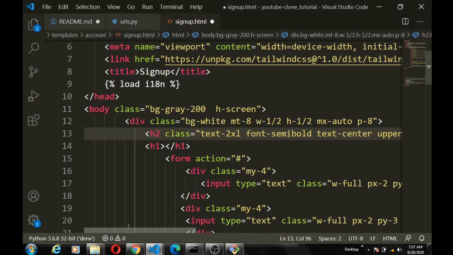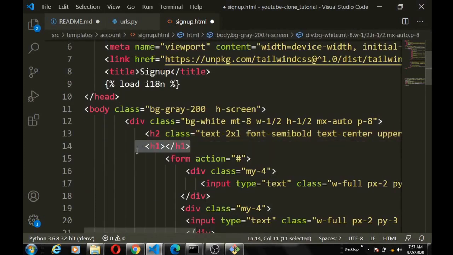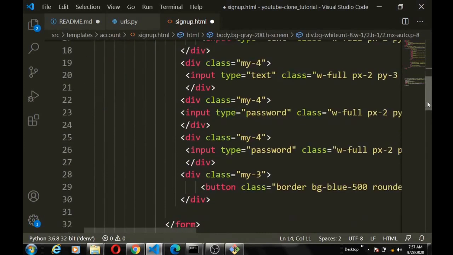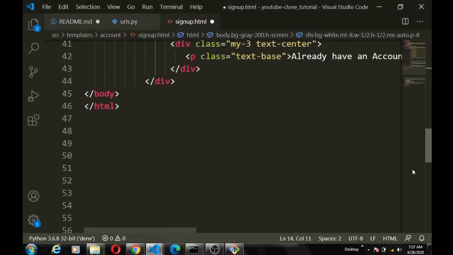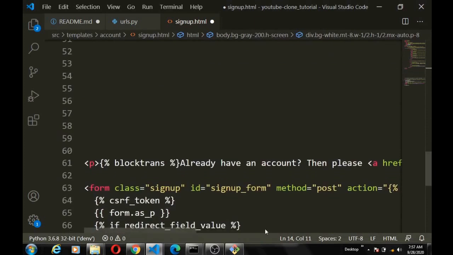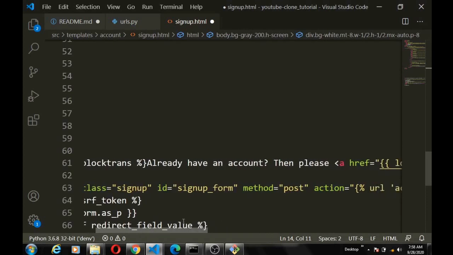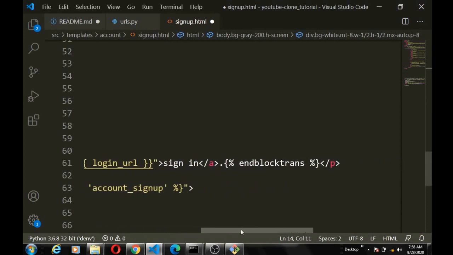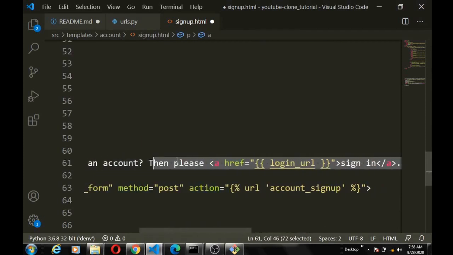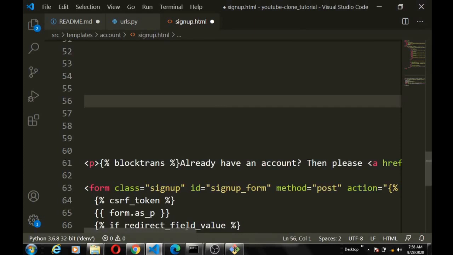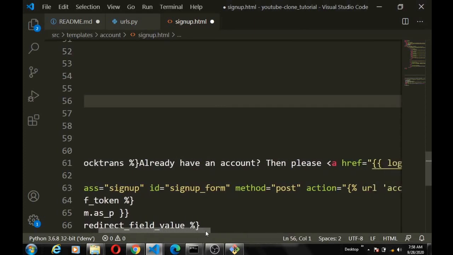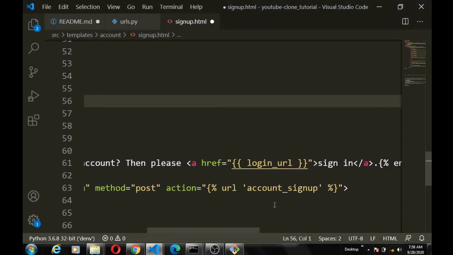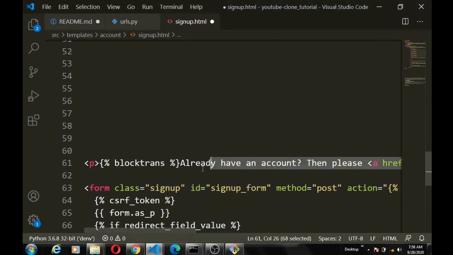Okay, cut this out. Okay, already have an account? Then please sign up. Let's take out this. No, let's just take out the link.